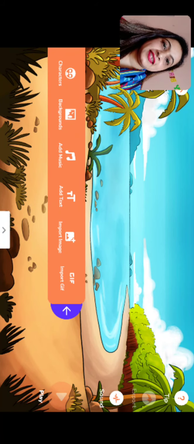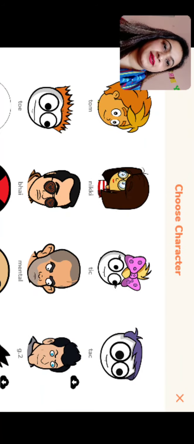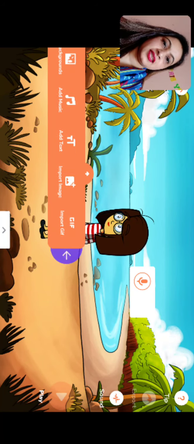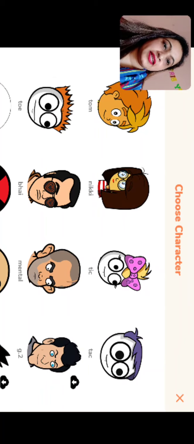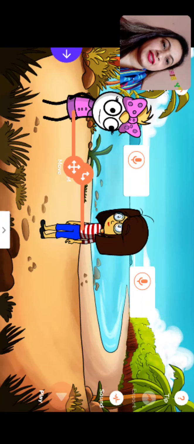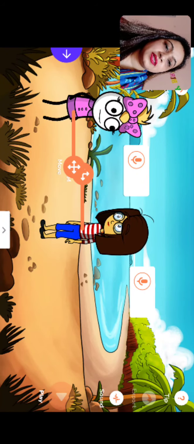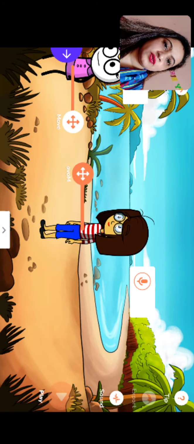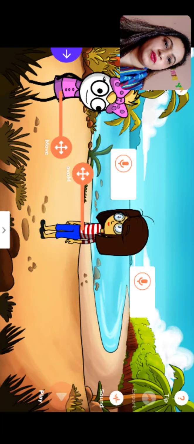Now add the characters. Click here. Let's say I want Pinky to be here and one more character, Tick. So these two girls are here and, as you can see, it's written move.